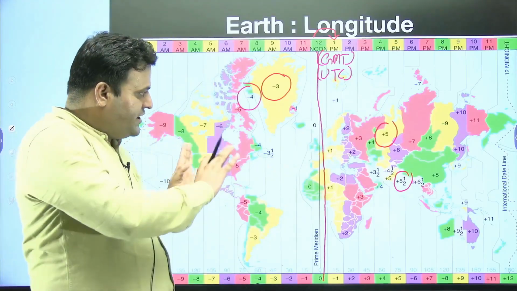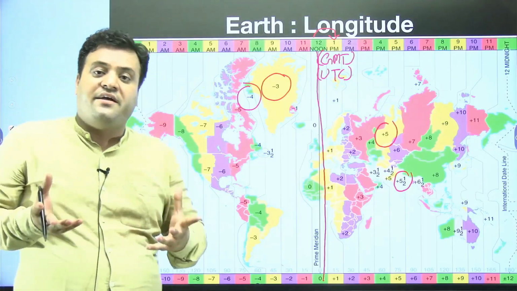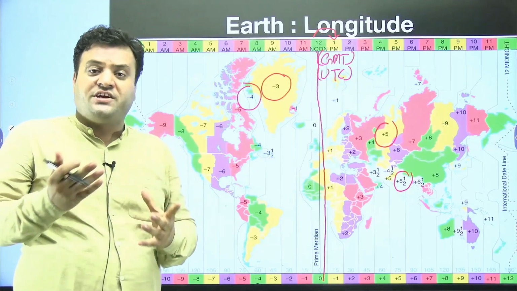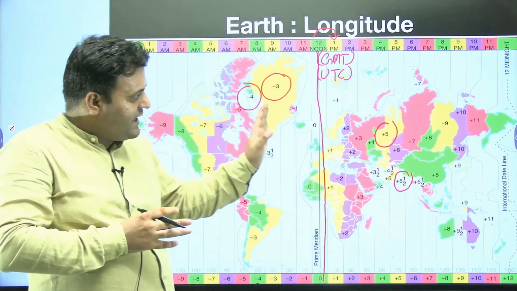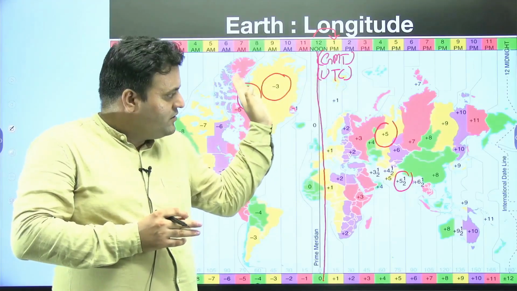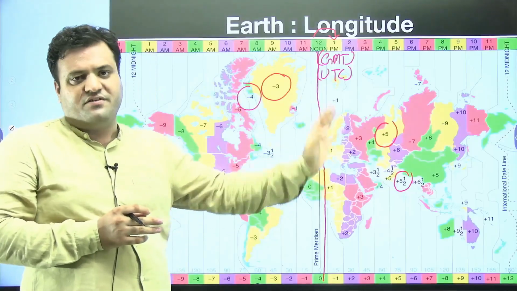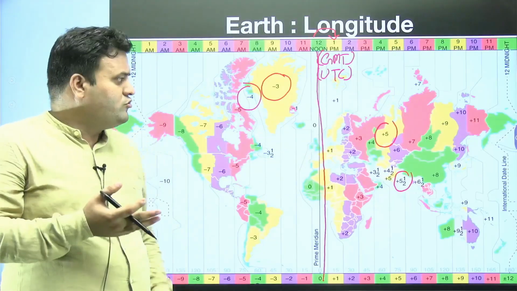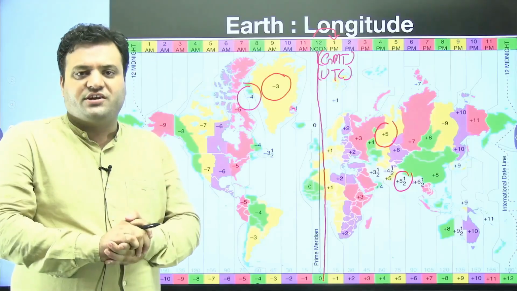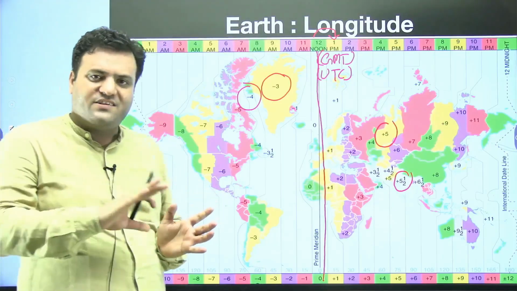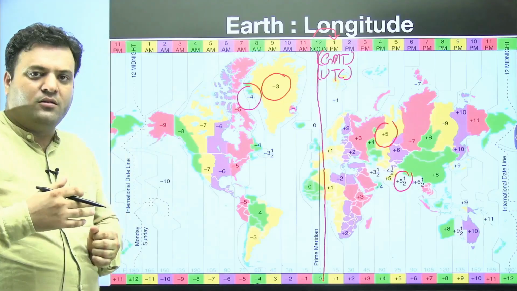So this is how, in order to have transportation convenience, navigation convenience, air navigation, we can say administrative convenience, we actually divide our Earth's surface into different longitudes, and yes, different time zones. Usually countries adopt one single time zone in order to have administrative convenience, but the countries that have a vast east-west expansion usually adopt more than one time zone.